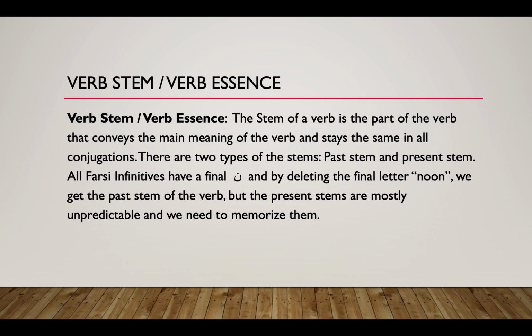And any meaning that is indicated is referring to the past. And the present stem is the part of the verb that indicates the present or toward future, but it's not something that we can give a very general formula for. Present stem of a verb should be memorized. We have to remember it. We have to keep it in mind.